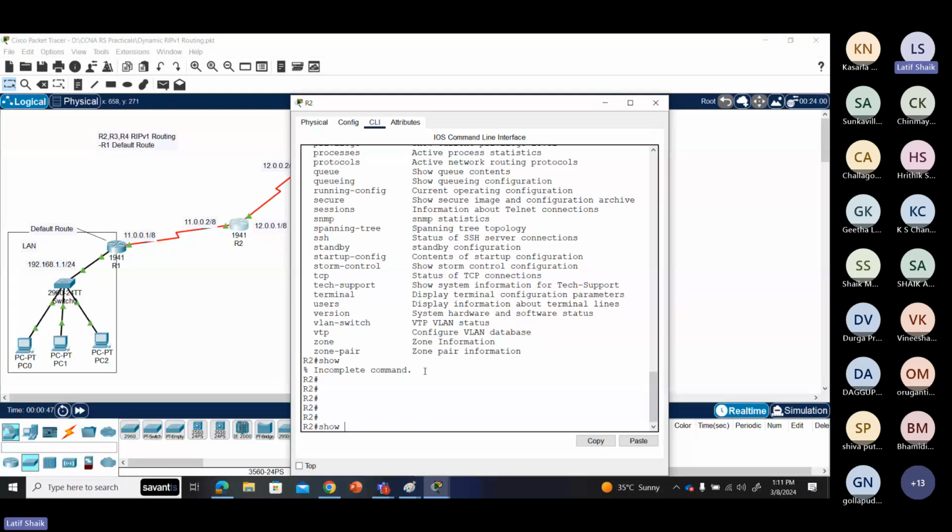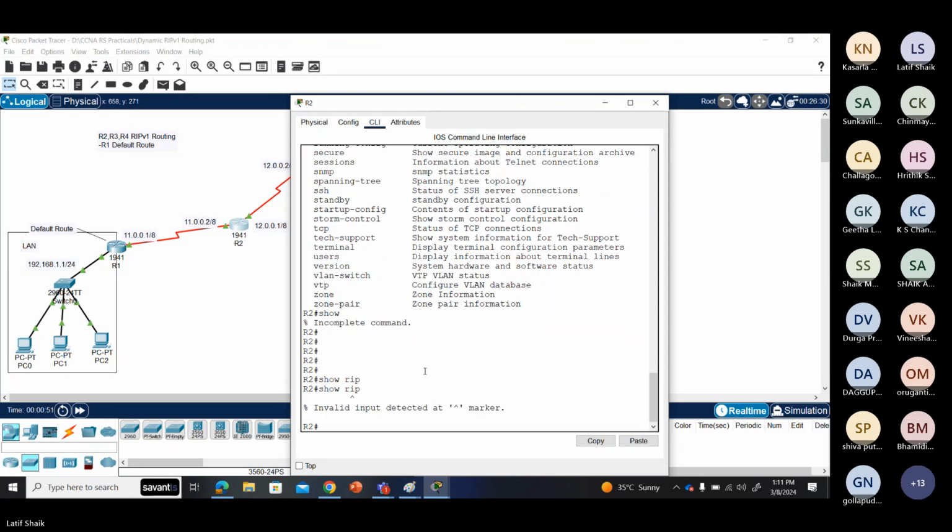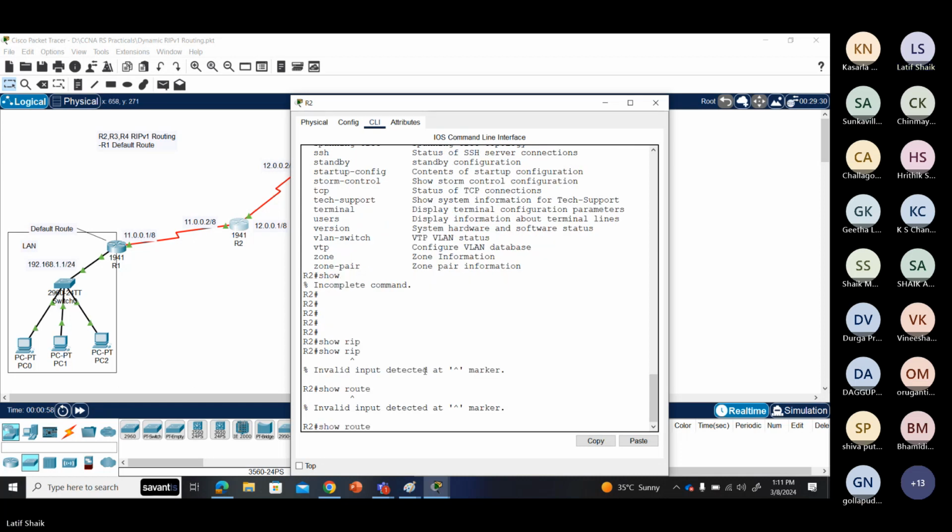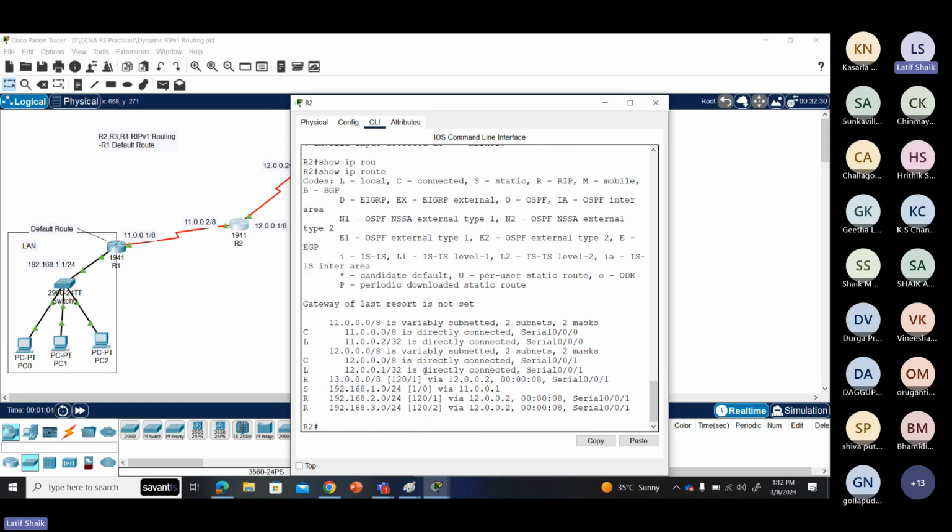It's not showing any. So show route. I will put a show route. Yeah. Show IP route. See this?